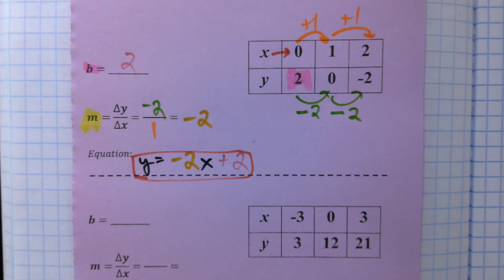Nice, good B value. So for B, we're looking for an x value of 0. Is that an x value of 0? No. Where's the x value of 0? Point to it. Perfect. What's directly under that? 12. Okay, yeah, go ahead. So my B is 12. It's not always going to be this first guy. Sometimes it'll be in the middle. Just look for the 0 and then look down. Yes, you did. Great job.